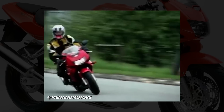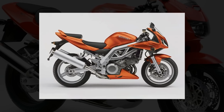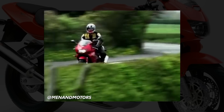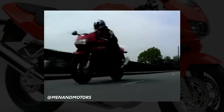This bike was so beloved at the time of its release, Suzuki released the SV1000 based on the SV650 platform in an attempt to cash in on the larger sporty V-twin niche that Honda was capitalizing on with this motorcycle. Bikes like the Superhawk aren't designed to have super high peak horsepower figures, but instead be a motorcycle that you're not afraid to squeeze all the juice out of the engine, which for many riders is far more enjoyable for normal use.